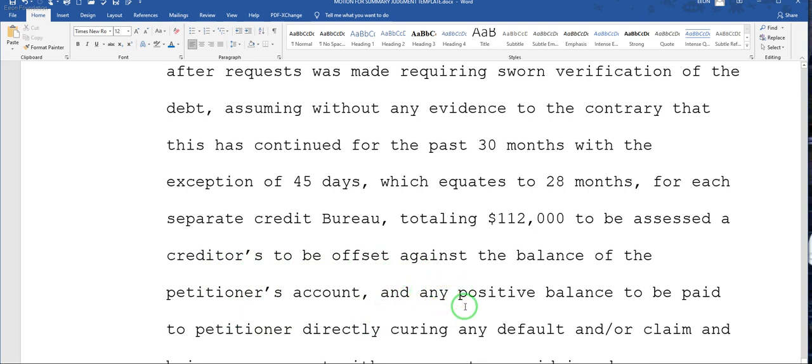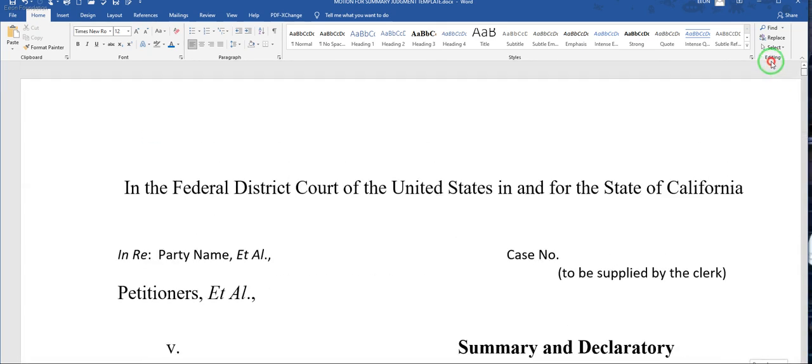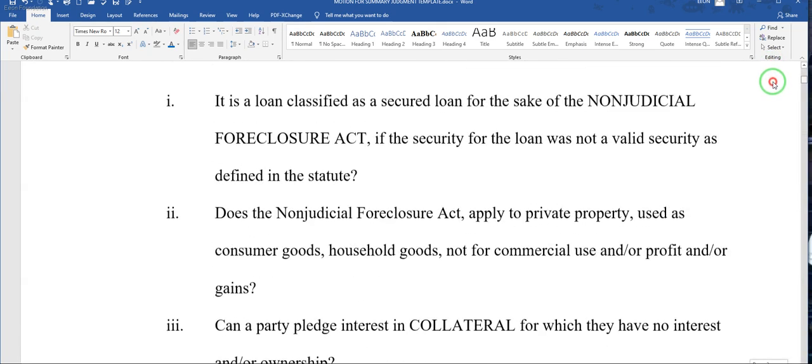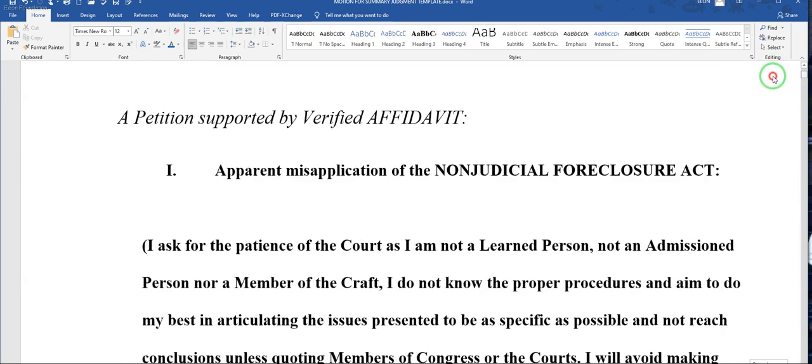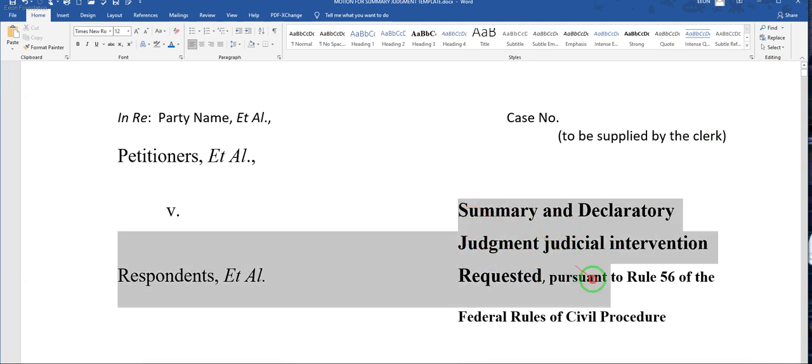Ladies and gentlemen, this is what I want you to do. When you appeal this, this is the genius, I promise you. Those of you who don't know how to do an appeal, if you're going to file this in a federal court, you need to download the cover sheet for the court, and you need to file the cover sheet with this. And then you need to deposit the monies for the filing fee.